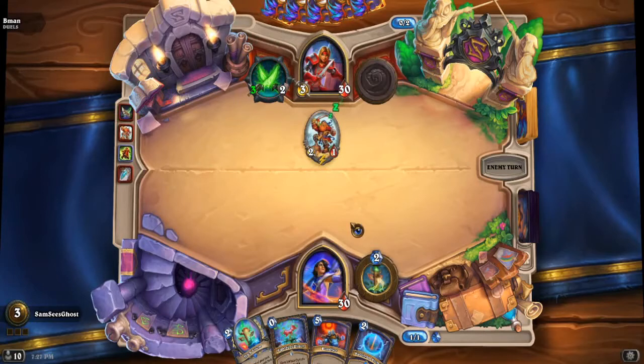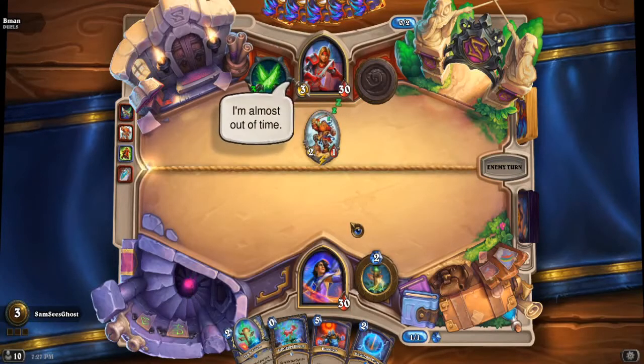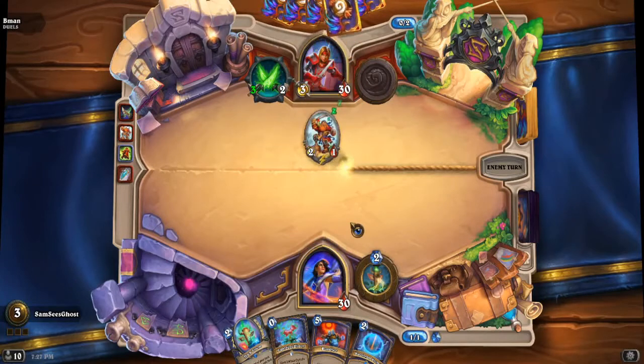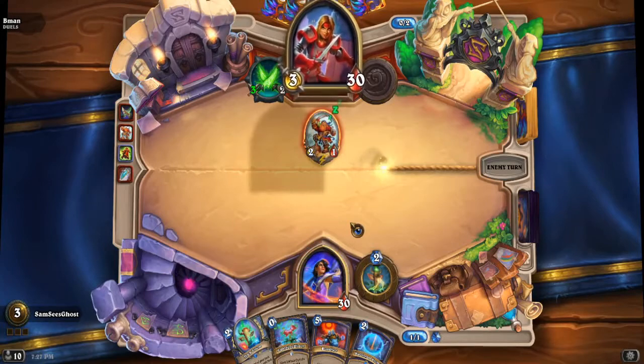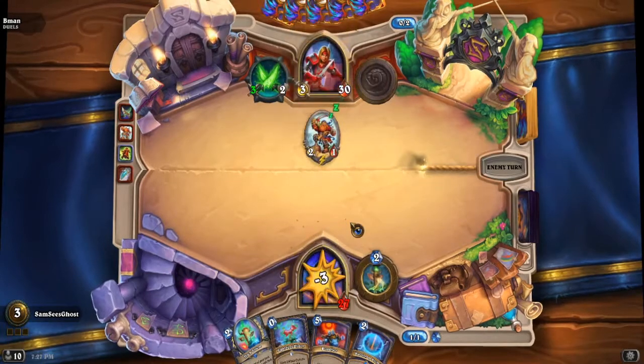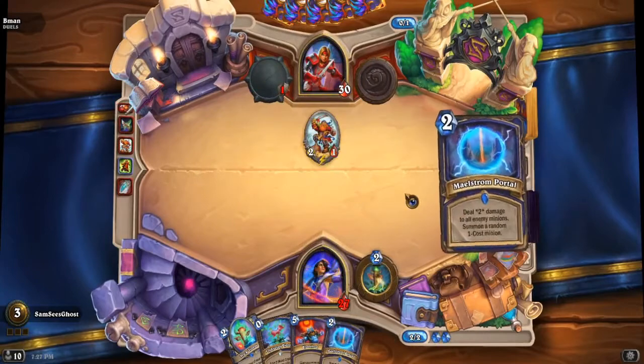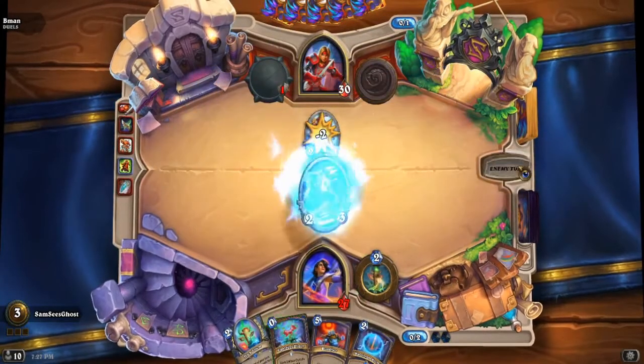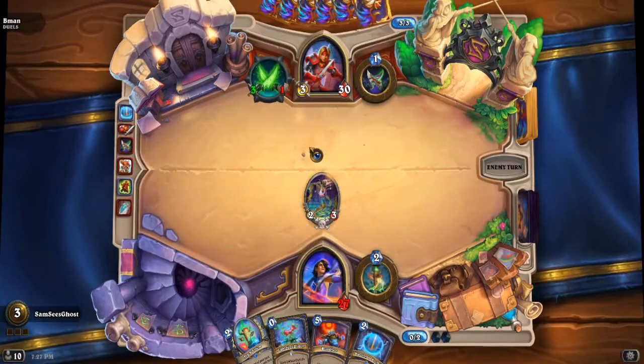But, so what do we do? They gotta attack, right? We're not playing Trick Totem into that. I'm almost out of time. Coin. So we don't have any healing in this deck, so that could be a problem. Just waiting for them to do something. The second Maelstrom Portal makes me say we can do this and get away with it. And a 2-3 is pretty good.